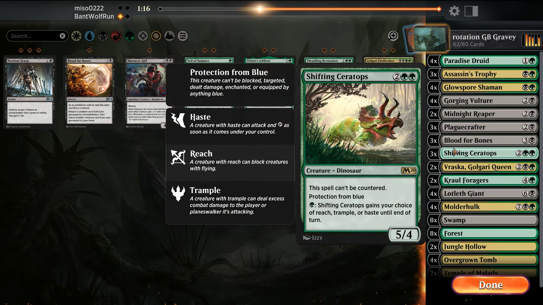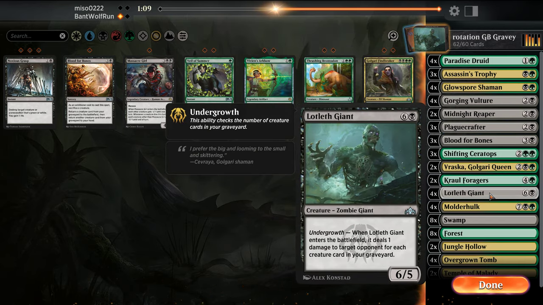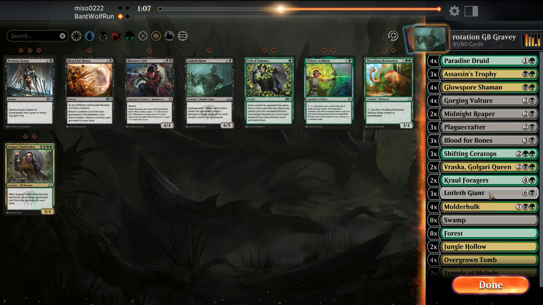Shave down a Blood for Bones. Plaguecrafter was fine. Midnight Reaper was fine. Could probably go down a giant. Maybe just two giants. I think we just win the grindy matchup here. Play it out.